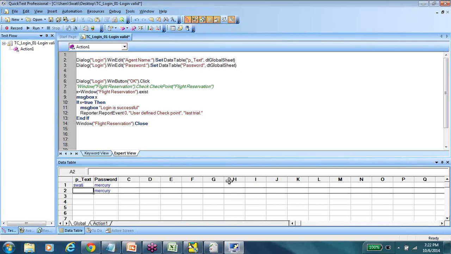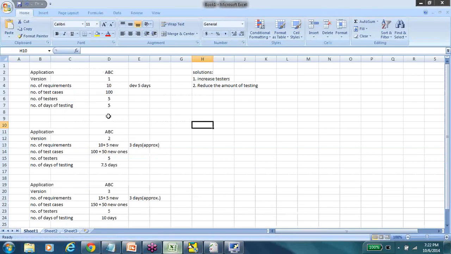And then why is automation testing used? Because first of all, it brings a level of efficiency to save time, and for cases like this where there are multiple versions in the future, you don't want to keep expanding the amount of testing. At the same time, you don't want to increase the number of testers, nor do you want to reduce the amount of testing. So in a case like that, automation testing is a great fit.